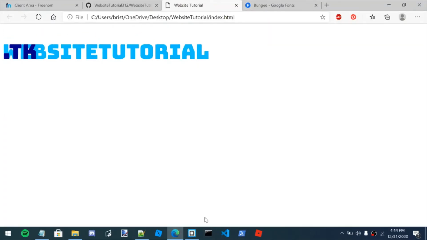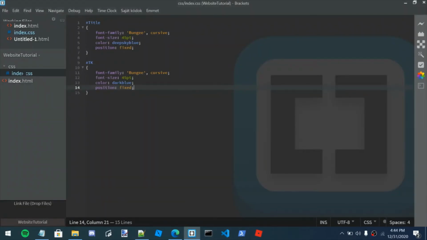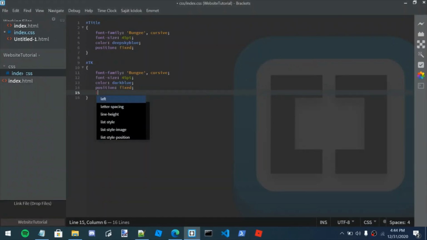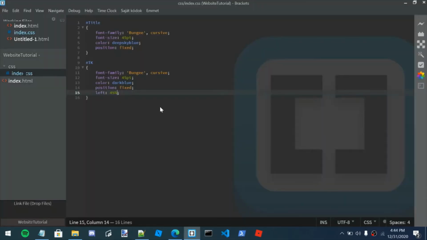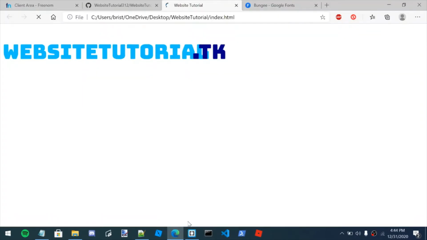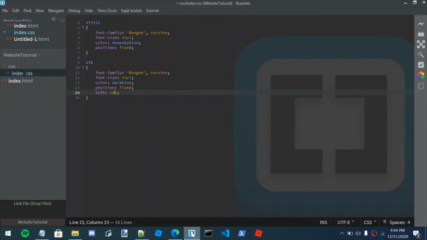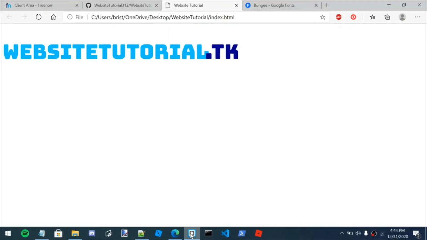Alright, yep, now they're right there. And then for the TK, we're gonna go left. And I'd say that's about 45% of the screen, right? Oh, so close. Let's do 48%. It's a bit, well, maybe not. Okay, 50%. Third time's a charm.